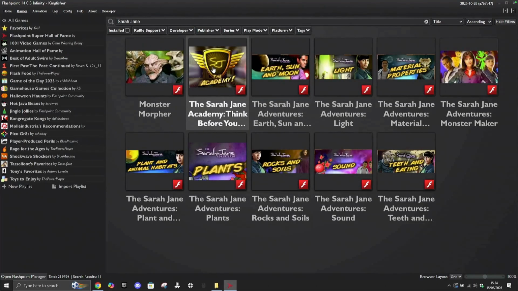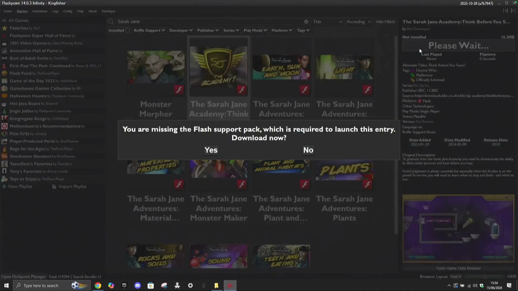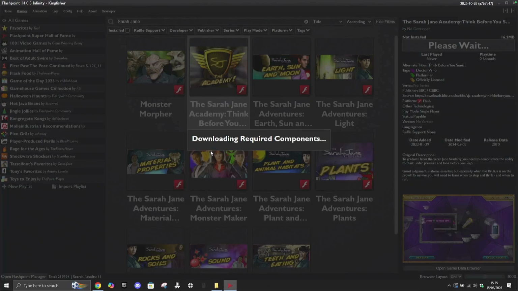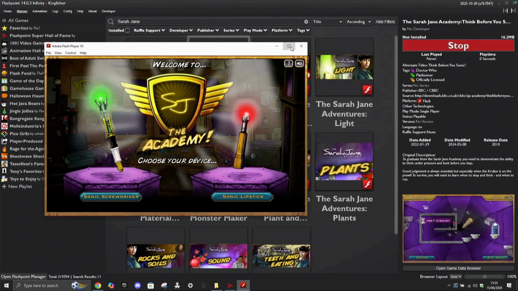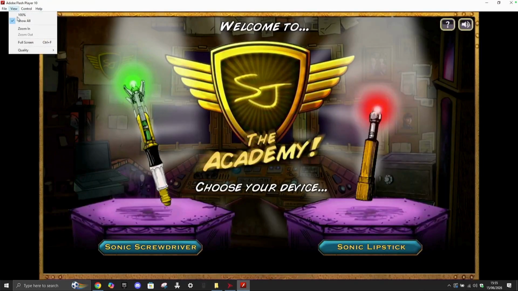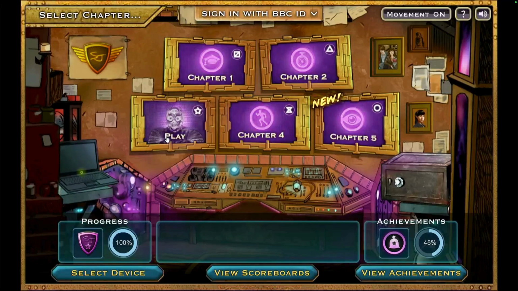Yeah, and then you download it. Ooh. And just press yes, and it will download that. You don't have to do anything, and then it should just open like that. Bang. You can again view, full screen it, or Control F, whatever.